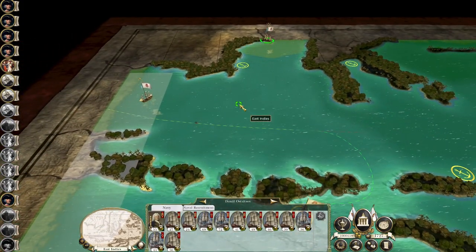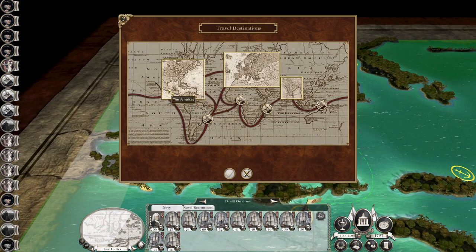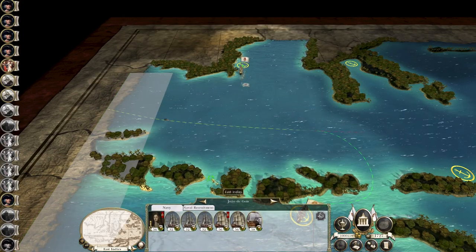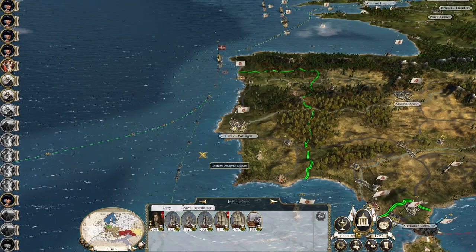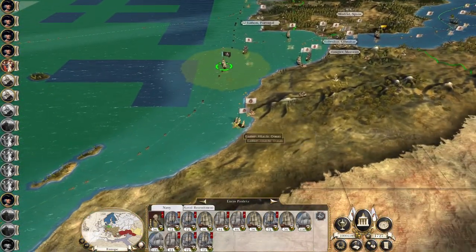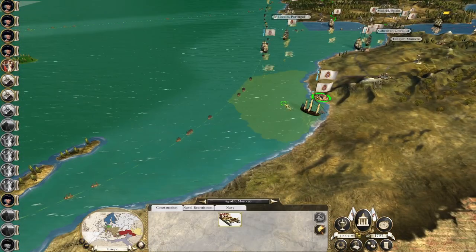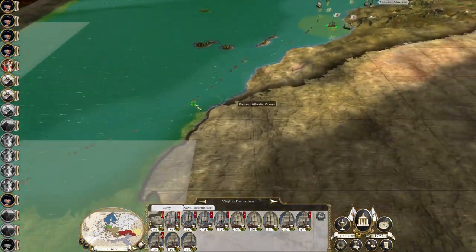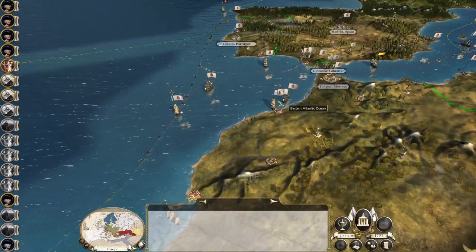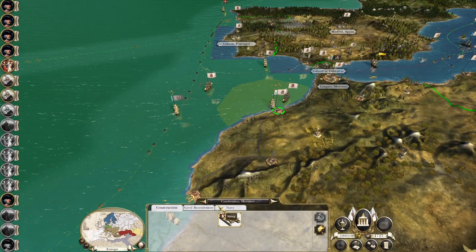So now there's another fleet. Venice fleet, we're going to send you back to Europe. You're going to go occupy this trade post. Let's hop back to Europe. So now you were looking for... Actually, no, you have repaired. You got to the Far East.